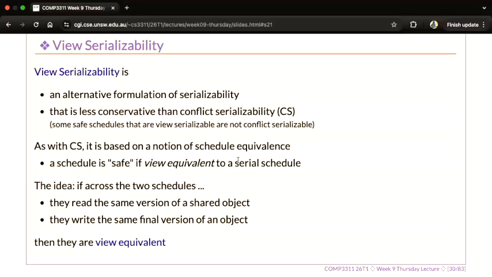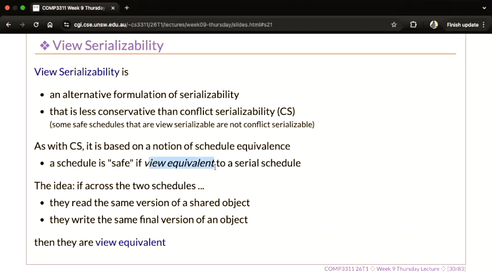View serializability, as the name suggests, looks at the view of each transaction. So basically, it forces that each transaction sees the same data, from the first operation to the last operation. If they see the same data, then we can say that they are view equivalent to that schedule.